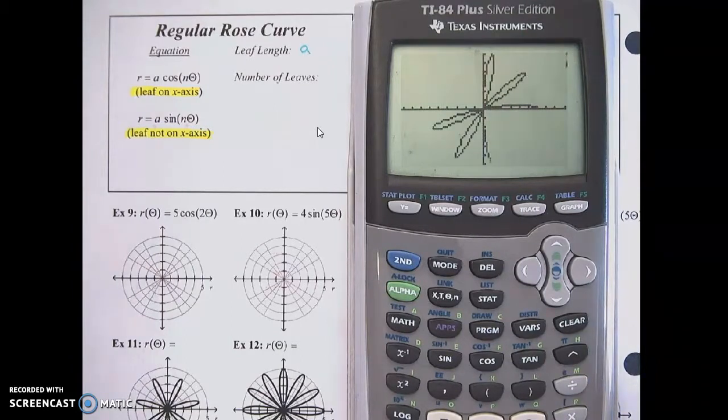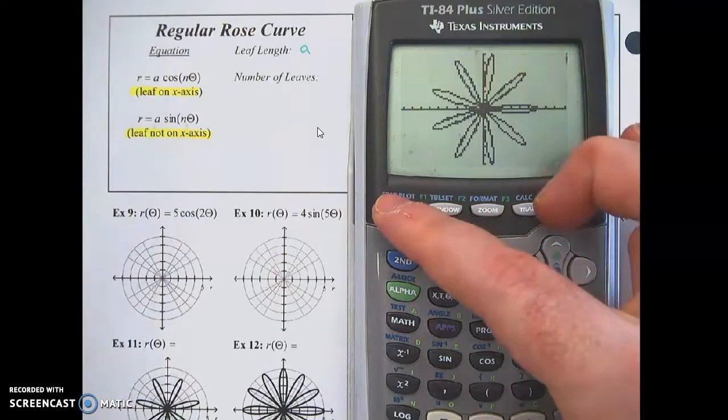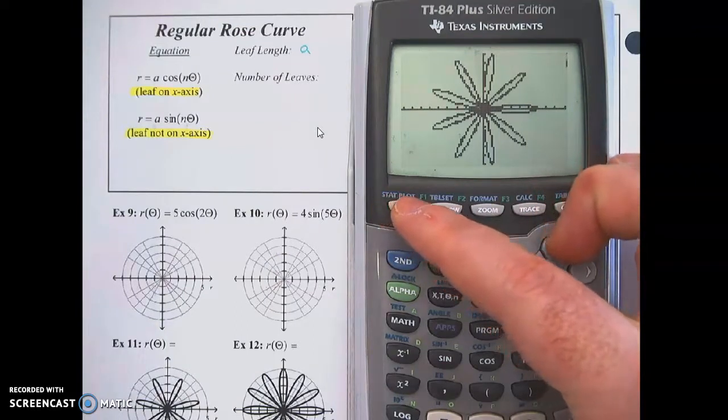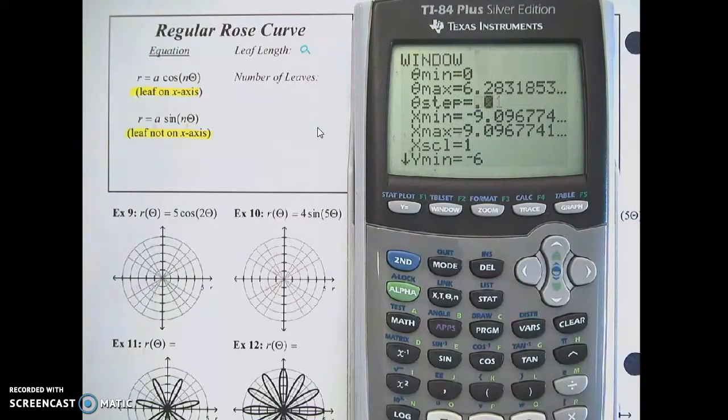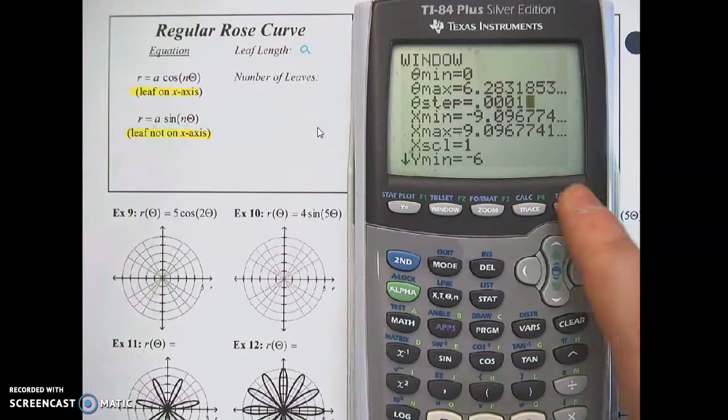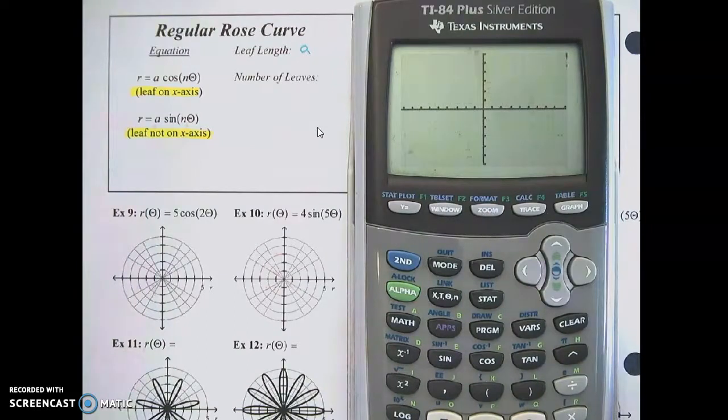So the easy question is, well, why don't we always just make it small? This time we're going to really be able to see this thing graphing again. See, it's still thinking, but it's graphing the leaves on top of the other leaves. So you have to really think, is it worthwhile to have a super accurate picture, or do you not want to wait that long? So the question might be, why not make that something really, really small like this? Well, look at how often your calculator's making a picture. Oh, geez. This one's so much. If this ever happens, just hit the on button and it'll stop whatever you're doing.